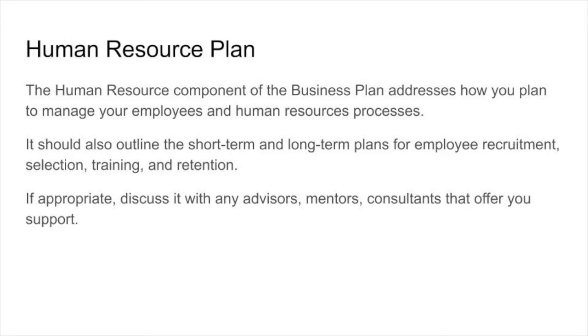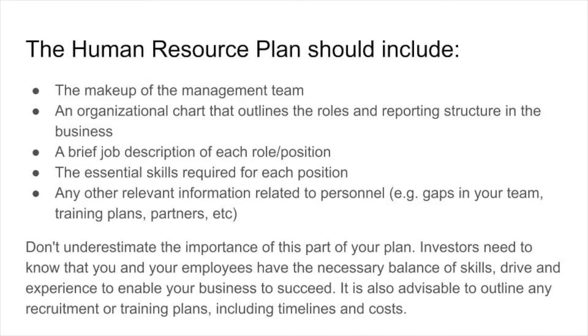The human resource component of a business plan addresses how you plan to manage your employees and human resource processes within the business. So it's very much dealing with people. It should also outline the short and long-term plans for employee recruitment, which is finding people, selection, which is the actual hiring of people, training, which is allowing people to develop their skills, and retention, which is making sure you keep the good ones. If appropriate, you're going to discuss a lot of this with advisors, trusted mentors, people who could help point you in the right direction.